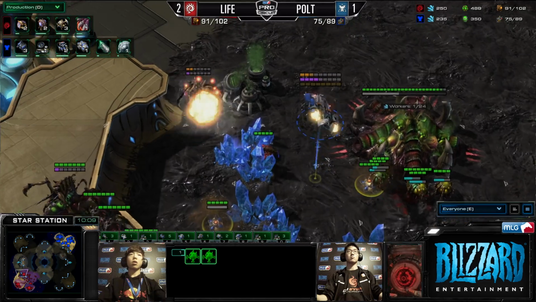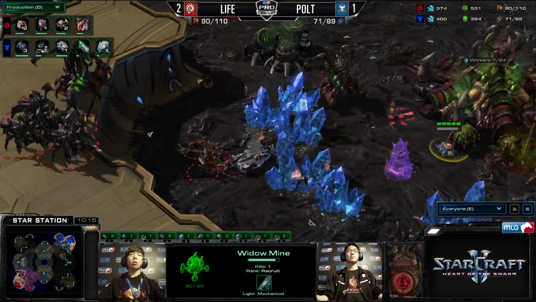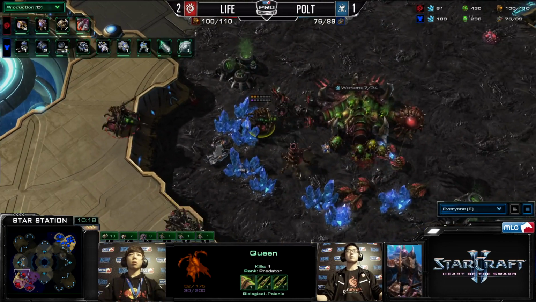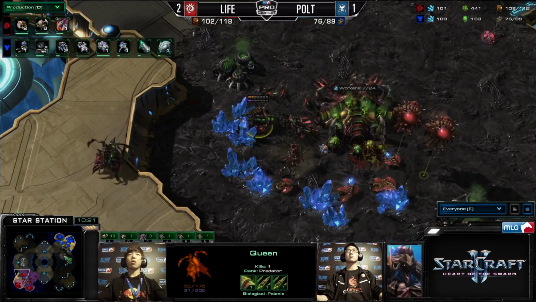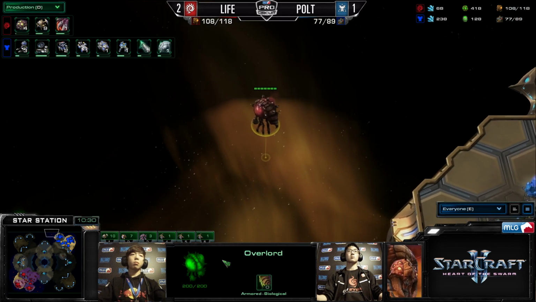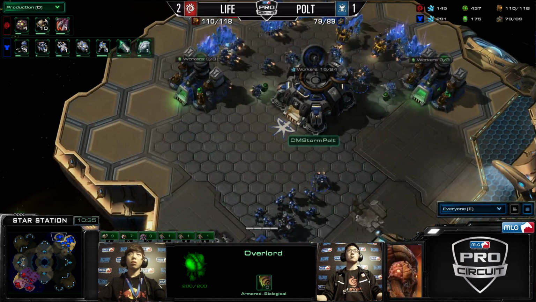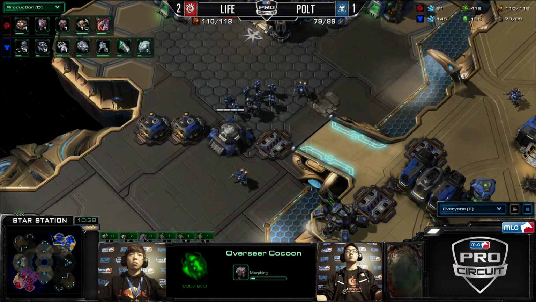A lot of darts being thrown up, and the Widow Mine detonates. Oh, the splash damage kills the medevac. Splash damage? Are you serious? Oh, man, everything's going terribly for Polt, and it looks like Life has decided that now is the time to strike. He is making only Roaches. He's at 14, 9 more in production, 10 more in production. I bet you that arc, he will not be unheld anytime soon, Mike.